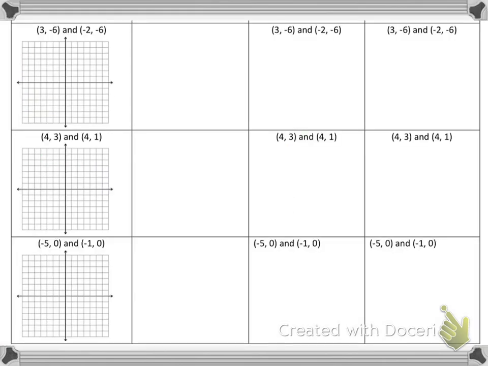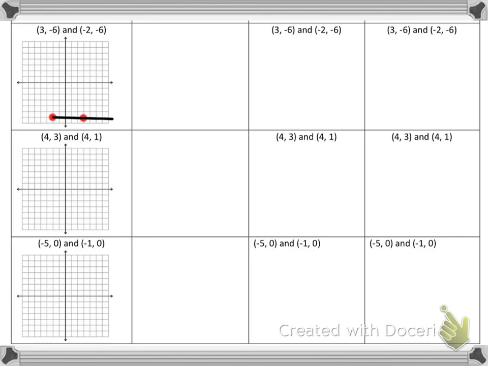So you can see these next few examples, they're just giving us two ordered pairs. So what should we do? Well, one thing that we could do is we could plot those ordered pairs on a graph. So let's go ahead and do that. So let's say I have the point 3, -1, 2, 3, 4, 5, 6. That's right here. And then let's say I have the point -2, -6.